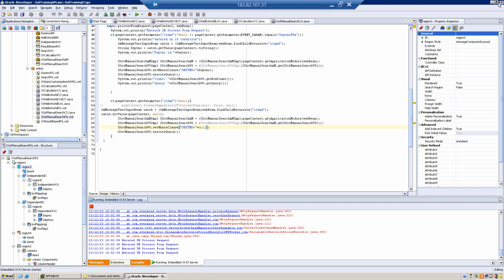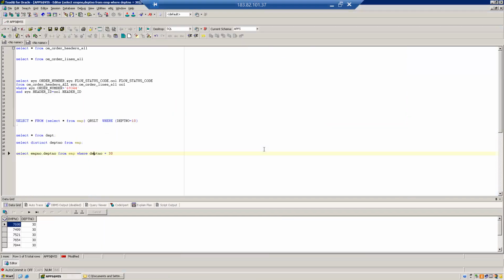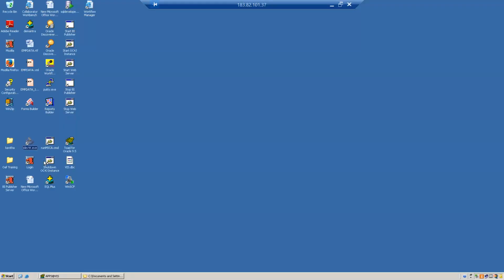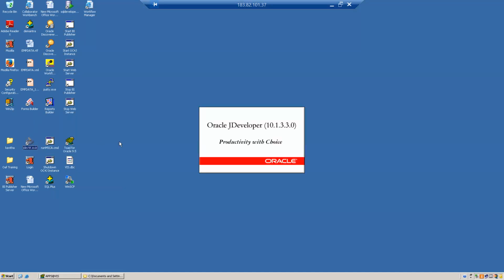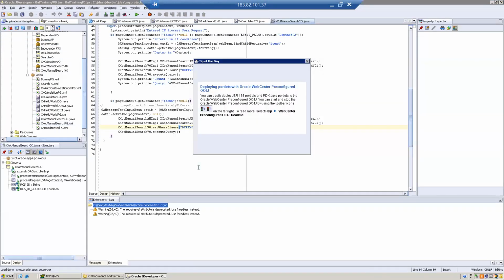One second, I will close this one and open it again because it is getting stuck. Okay, click on close.